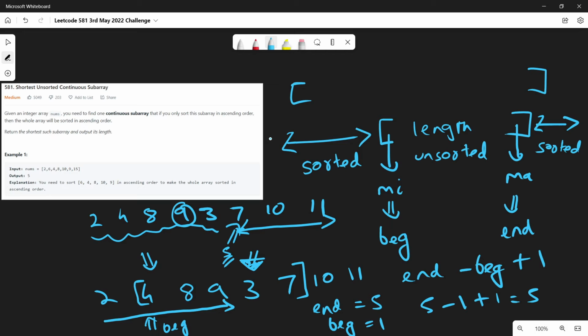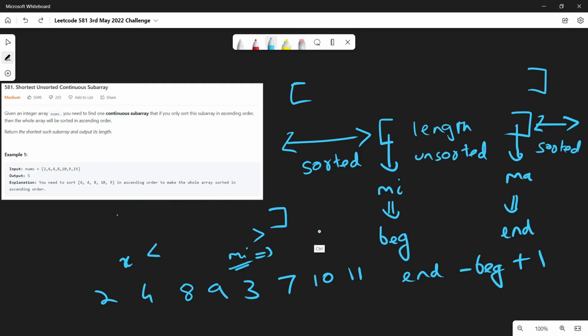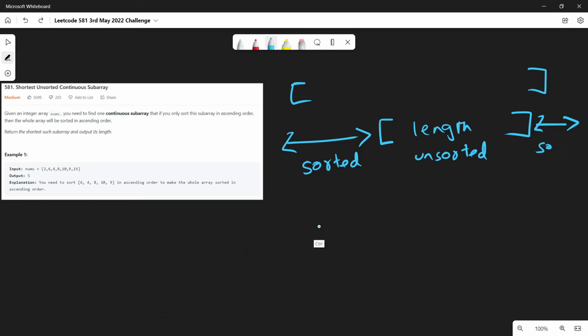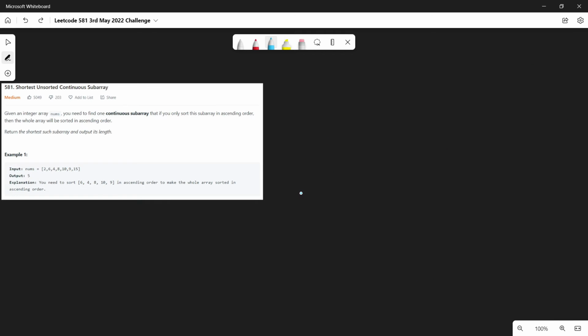So let me just write the pseudo code of what we discussed till now. So first of all, we find out the minimum element after the sorted prefix.